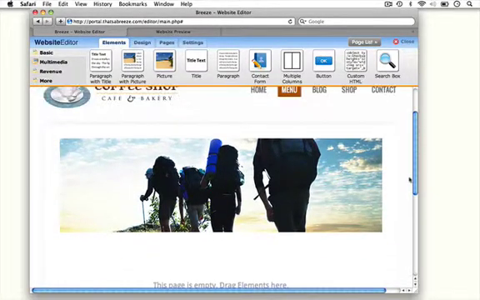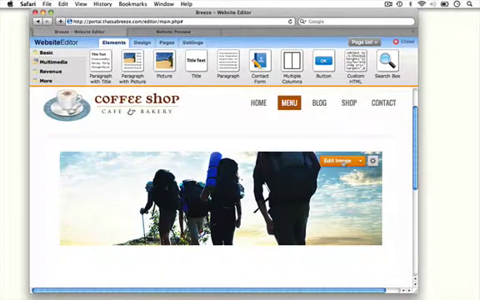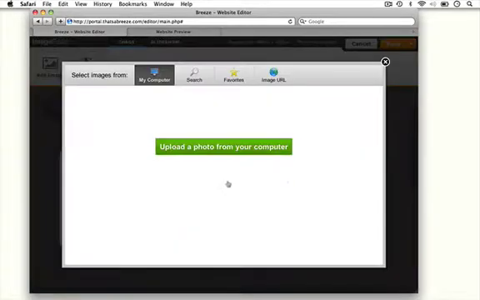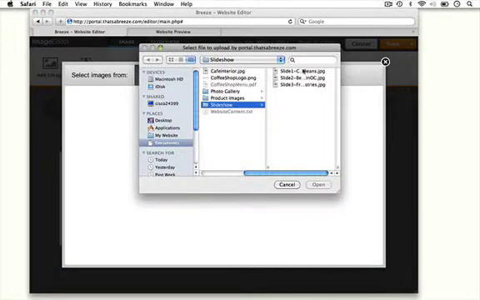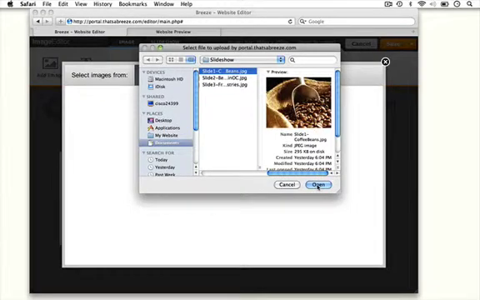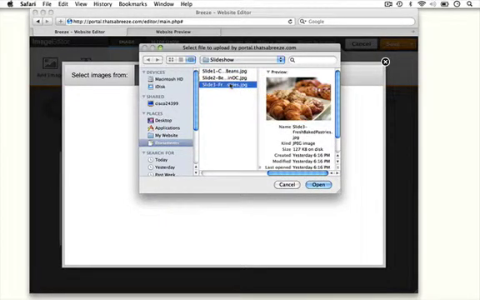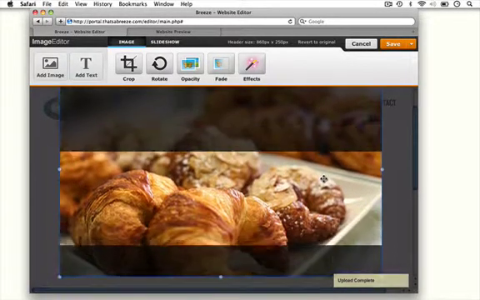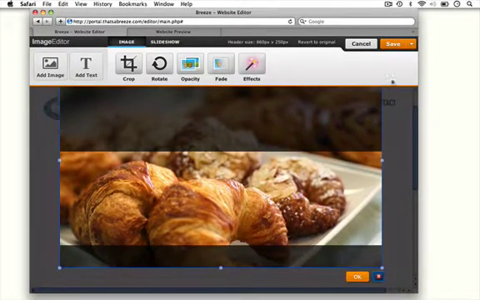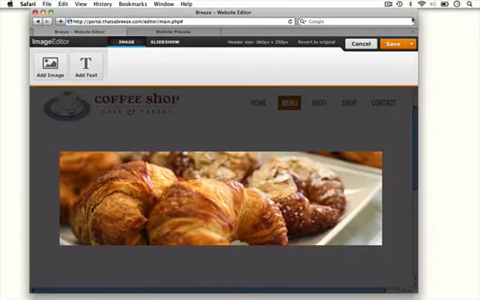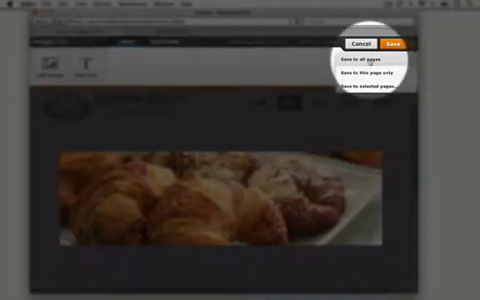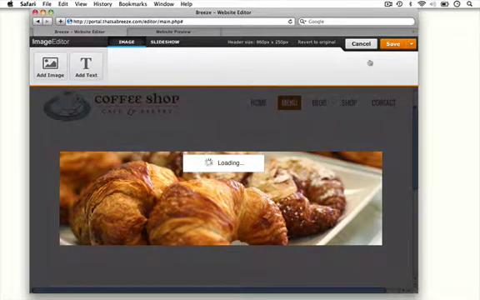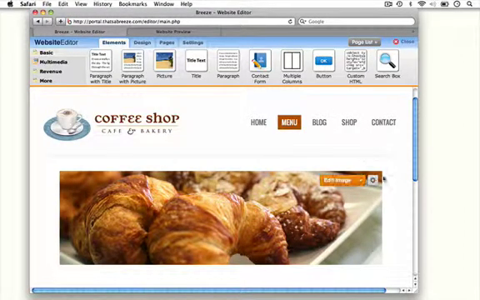And again, I've got this default image, which I want to change. I'm just going to click edit. I like the coffee. Do that. Actually, this is the menu page, so let's have the page because that looks appetizing. And I could just drag that up a little bit. Okay. And then click save. Save to all pages. Because this was a different layout than the home page, that's why it didn't save the slideshow. Okay, great. I think this looks pretty good.